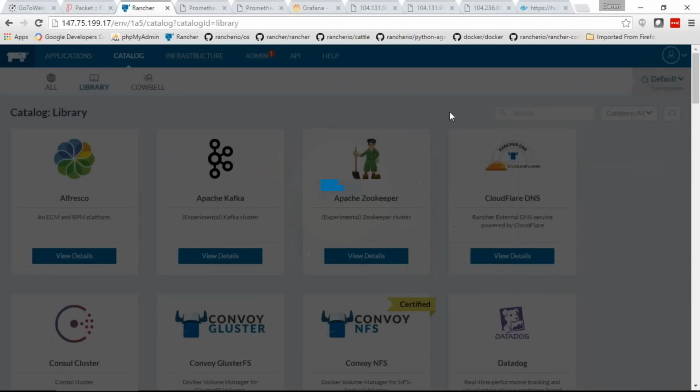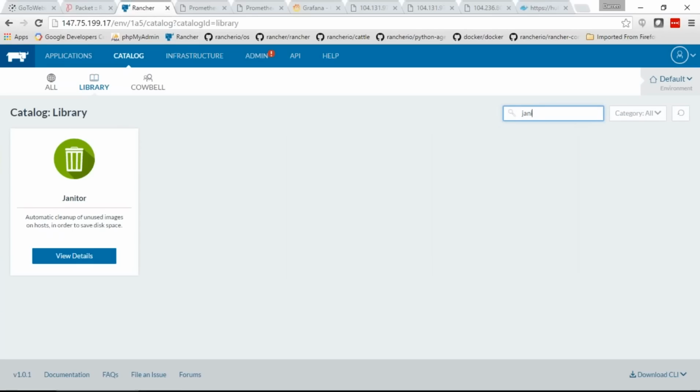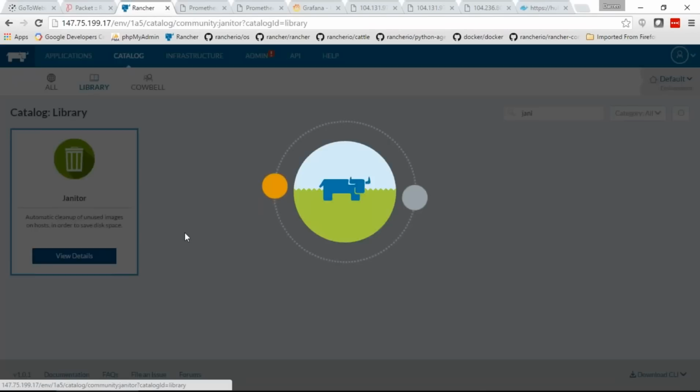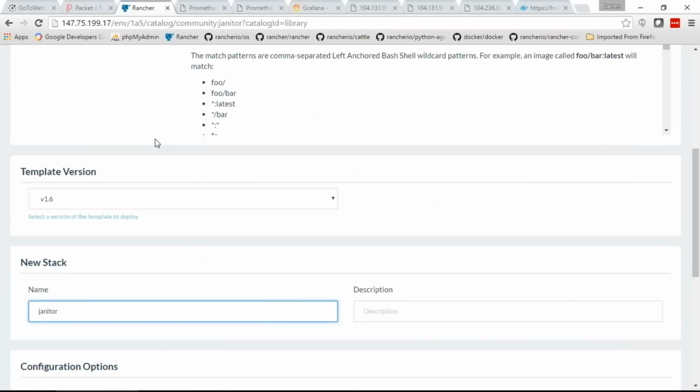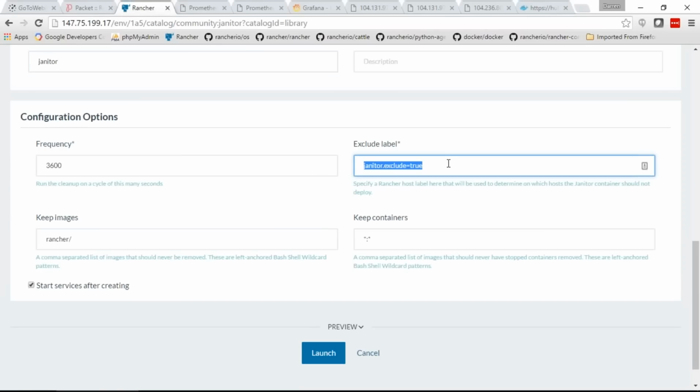Janitor is just in the catalog. I already have it deployed because I wanted to show historically that it's been doing things, so I'm not actually going to click deploy here, but I'll show you the options. If you don't want it to run on a host, you can add this label to any host: exclude equals true. By default, it will run on every host.